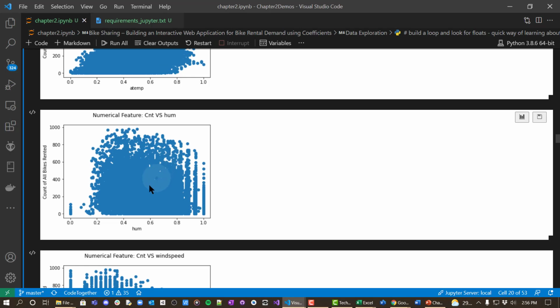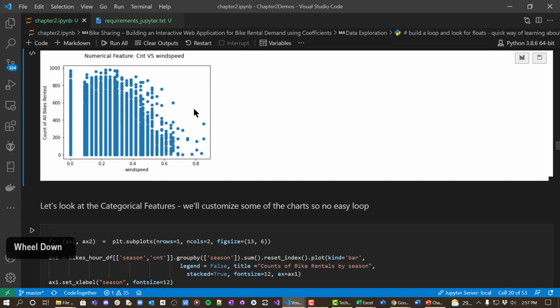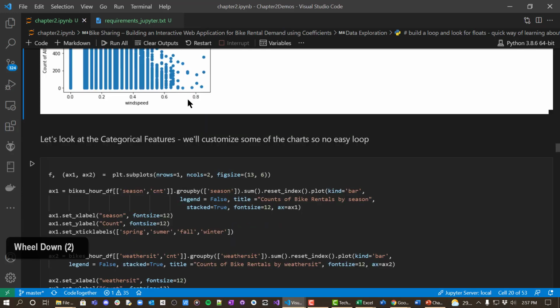If we look at humidity, we can see it's just kind of a blob. It's not really super linear. We can see that if we get below certain humidity, the rentals go down significantly. So there might be a relationship there. And then wind speed, we see it's almost a line with a negative slope, or we just note that over here when you get up to a certain wind speed, people don't want to be cycling in too much wind. So that kind of makes sense.